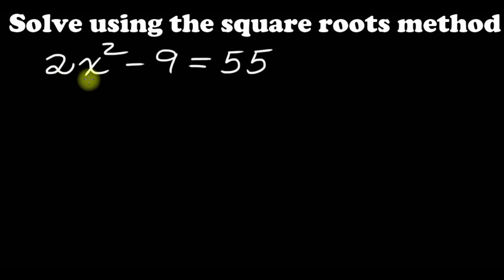Well, we have an x squared term and a constant, so there is no bx term. As you can see, there's nothing with an x term. So yeah, you can do it. You can solve this by taking the square root. So how do we solve this by taking the square root? We have a procedure here, step by step, of how to do it.